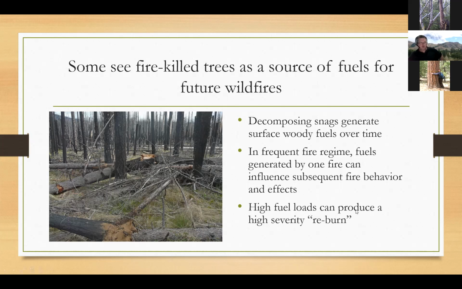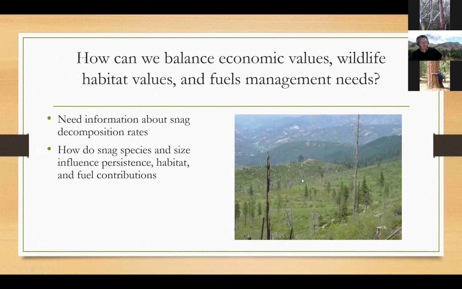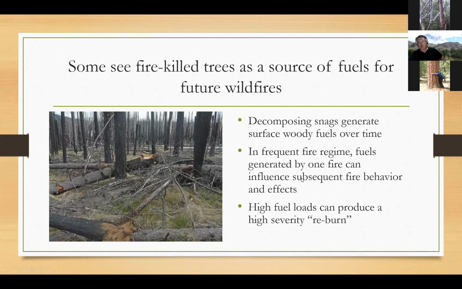This has often been articulated as higher fuel loads producing a high severity reburn. In some cases, those high severity reburns are natural. Lodgepole pine's rather good at high severity reburns. But in the ponderosa pine forests, historically, you would not have gotten a high severity reburn at scales bigger than an acre or 2 or 10. Well, I guess Paul Hessburg would probably argue with that. It would be rare. You could certainly get it, but it would not have been the dominant theme.